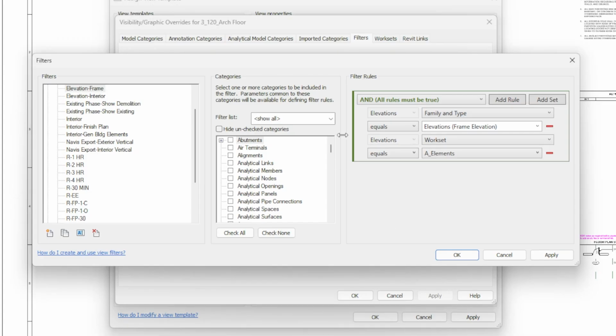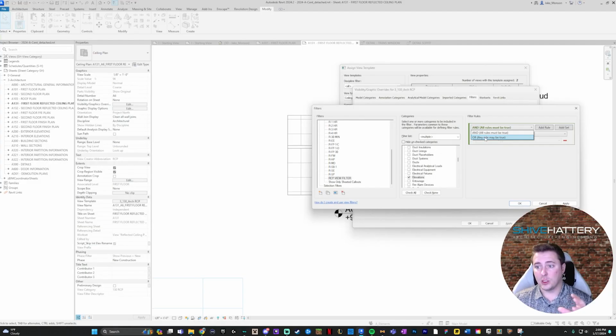So this is probably the hardest aspect to grab, and that's the concept of and versus or. I think of and as inclusive, whereas or is exclusive. And means if I choose filter categories, I'm going to have to automatically have both filter categories correct. Whereas with or, I can exclude one of those categories from being correct. As long as one's correct, then we're okay. So I normally use or. I think it's a little bit easier to control, and it's good if you do something very, very specific and you definitely don't want it to affect anything else. So I'm going to select or here.